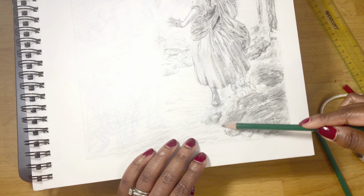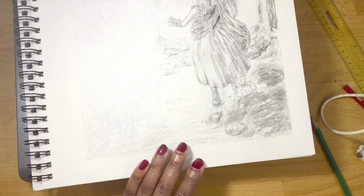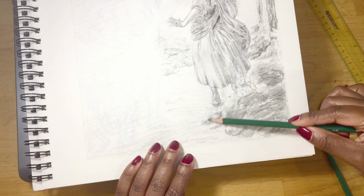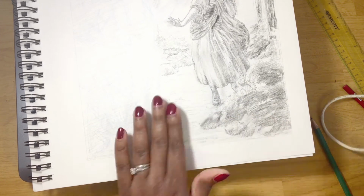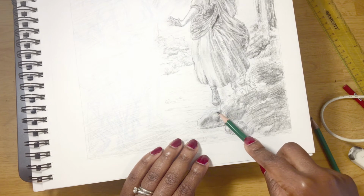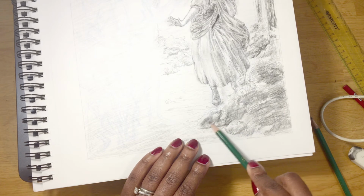And basically, I want to go in with a more painterly approach to these large blocks of color, like where the branches are, where some of these rock formations are at, just so I'm not being too persnickety with it, because you don't want to add in too many details at first with this type of work.